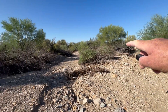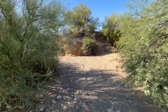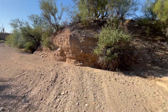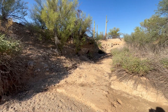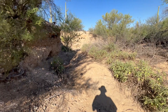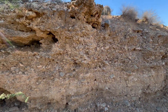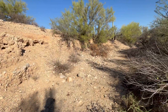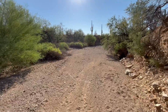It goes this way and that way — they probably just run into each other, so we'll go to the left. Actually we have a right too. Let me Google Earth this — I need to see if this one peters out, which I think it will. Yeah, this right side looks like there's nothing, it goes nowhere. But I want to take a look just to see what it looks like. Got some deep sand here and it just peters out over there. Well, let's head the other way.